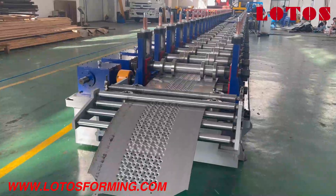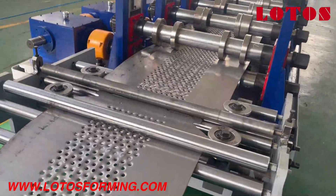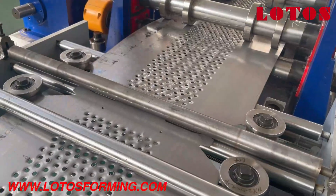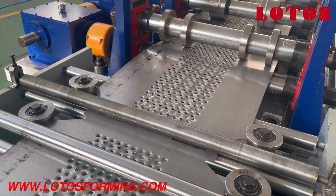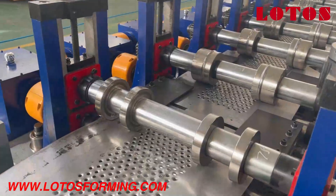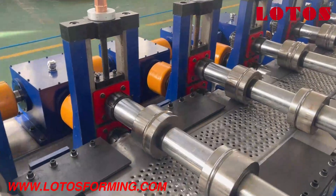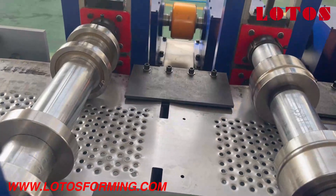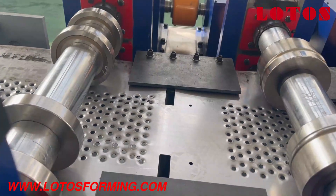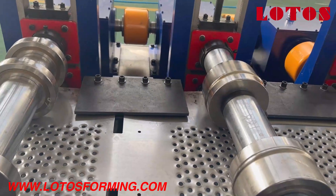As the coil material goes through to the forming machine, there is a feeding guide again to guide the coil sheet into the center line. Here is the first rolling station. Because there is a notch, we add a press plate between the roller stands to fix the notch, otherwise the large side would touch the roller.